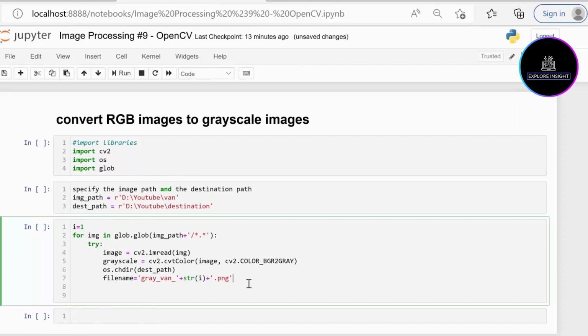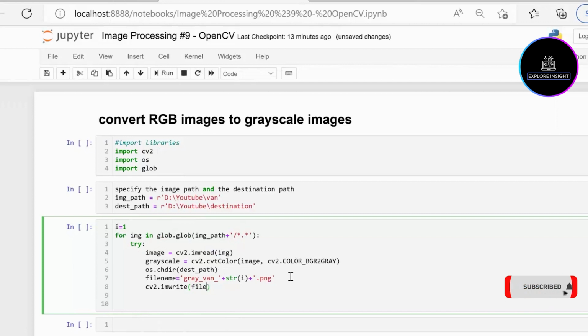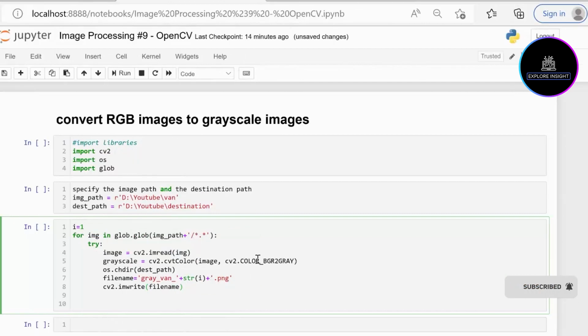So the next thing is to save the grayscale image to the specified file name using the imwrite function. So we'll go ahead to say cv2.imwrite, file name, this file name, grayscale.